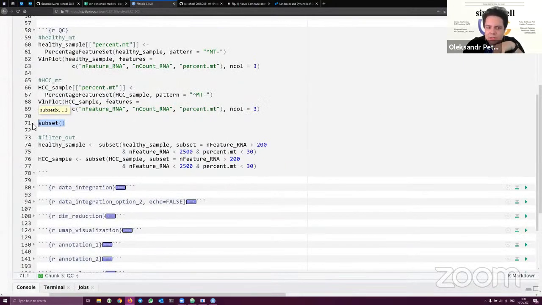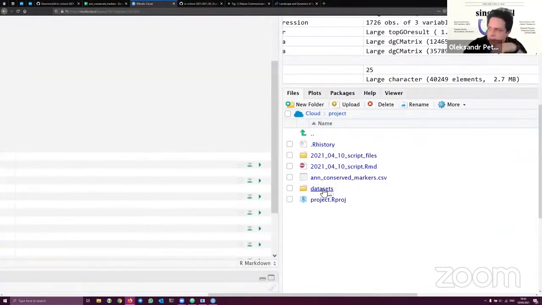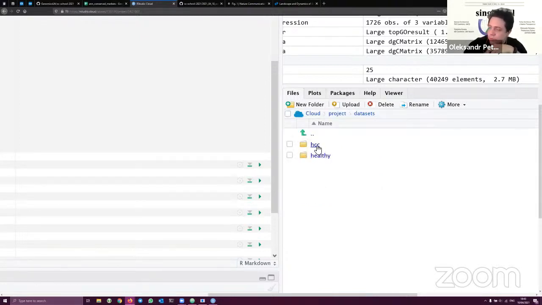In case you are struggling with something, Jan writes the directory provider doesn't exist. Please make sure that you created the R Studio project, not just a script, and in the same folder where the project is located, you can find the datasets folder. So you see, here's my project, and here's my dataset folder, and everything is going on inside the project folder. And this dataset folder should contain only these 2 folders. It's not excluded that you unzipped it incorrectly, and inside the dataset folder there's another dataset folder.